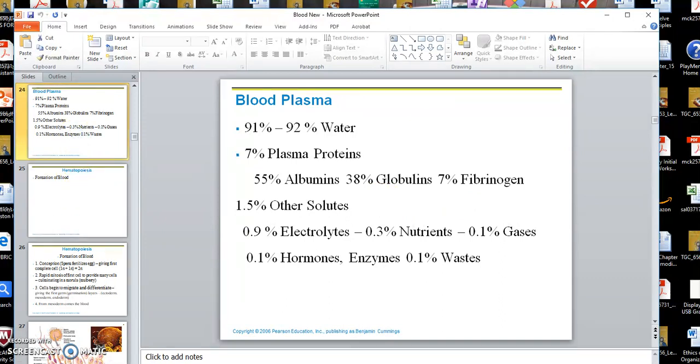I'm sorry, I moved on. You have solutes in the blood. Some of those being your electrolytes would be your sodium, potassium, and chloride, and so forth. Main nutrients would be your glucose, but there are other nutrients being transported. Gases would be like your oxygen and CO2, many hormones, many enzymes. Waste would be like urea and uric acid. Urea is breakdown of your amino acids, and uric acid is a breakdown of your nitrogenous bases like DNA and RNA.